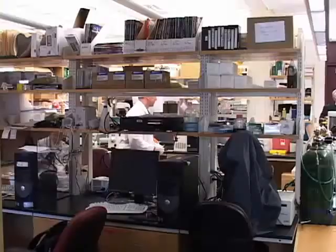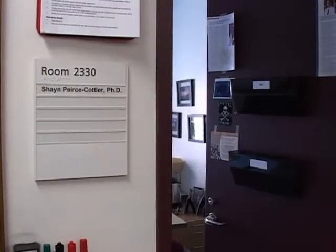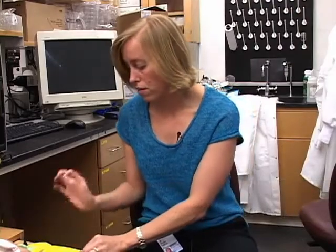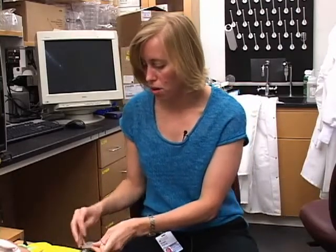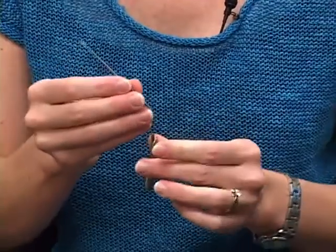Shayn Peirce-Cottler, assistant professor in UVA's Department of Biomedical Engineering, explains how the new ear tube insertion device significantly decreases the time in surgery. We've basically reduced the procedure to needing to make the incision first with a myringotomy blade, so we didn't incorporate that aspect. But then, in one fell swoop, using our device, we can insert the ear tube, provide the suction, both before and after, and seat the ear tube into the incision site, just with one pass. So it basically cuts the total procedure time down by half, and this is what we've validated in small animal testing as well as currently now in our clinical trial.